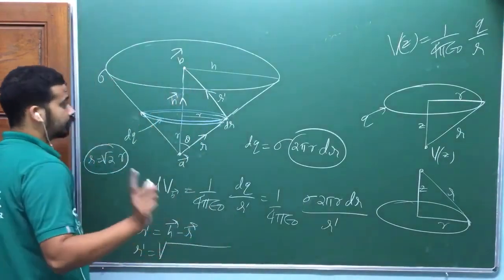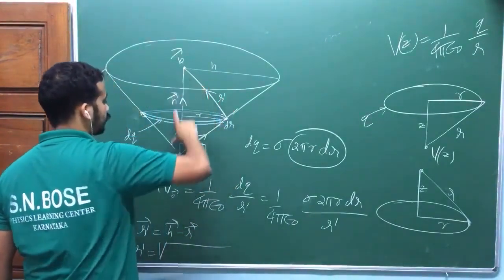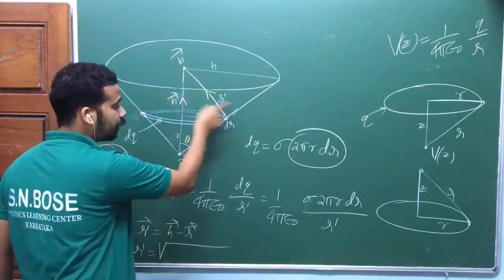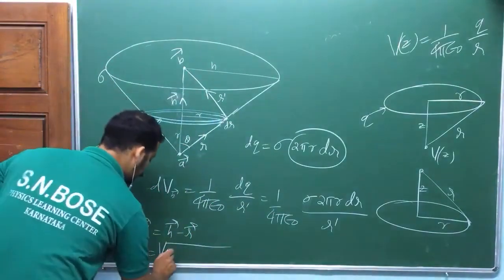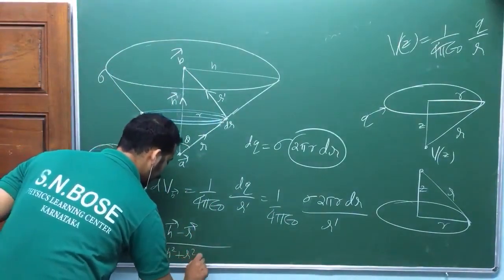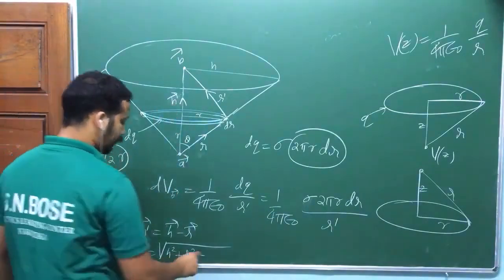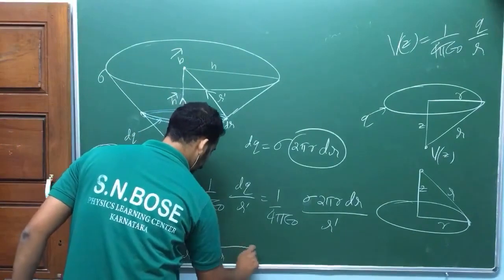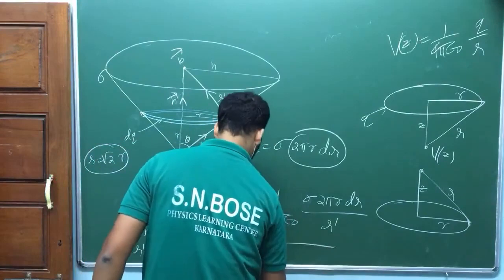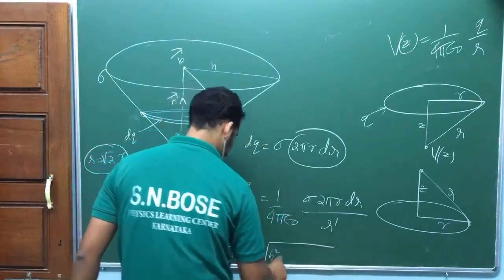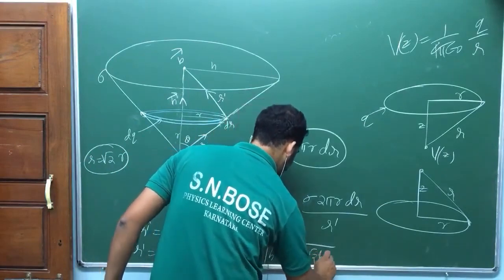Okay. Now this R prime, that's correct. Whatever he told, try that out. You can directly convert this R prime in terms of H. This is H minus R. This is R. This is H minus R. This is R. Just write that one and do it both ways and try to compare. Equal to H square plus R square minus 2HR cos 45 degree, the angle between H and R. So 2HR cos 45 degree, 1 by root 2. So that's equal to root of H square plus R square minus root 2 HR.